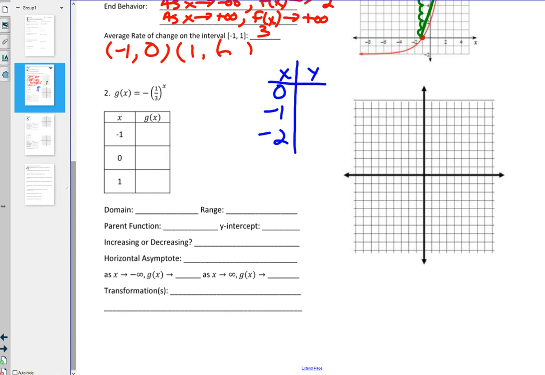Marmy, what's anything to the 0 power? Good. Marmy will stay with you. What's 1/3 to the negative 1? Positive 3, good, because it's reciprocal. And then what's 1/3 to the negative 2? Sweet. Now you might want to write this down if you don't have it anywhere near you. X plus h, y times a plus k. You have that in your notes, but just in case you haven't memorized it, you need to write it down again. Brandon, what's A here?